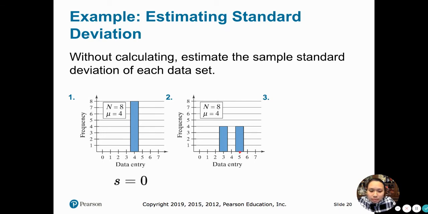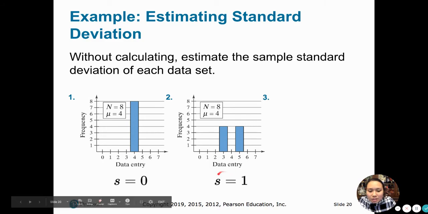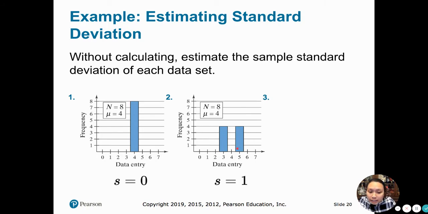All right, I'm going to go ahead and take a guess. I think it should be maybe around 1 or so, because all of our entries are on either 3 or 5, and each of these are 1 unit away from 4. And double checking my hypothesis, looks like we are correct, right? And again, you can see that because our average is 4 and all of our data entries are on either 3 or 5. In other words, we either went 1 less from 4 or we went 1 above 4.